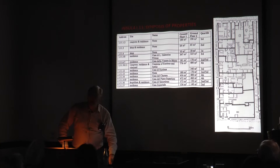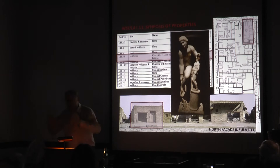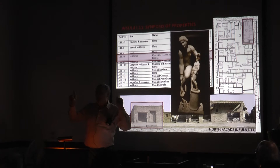This block is very unfamous — in fact it's only famous for one thing. It has this particular house in its northeast corner known as the Casa della Venere in Bikini, the House of the Venus in the Bikini. It's called that because when they were excavating it, just as the bikini craze was exploding in the early 1950s, they discovered a statue of the goddess Venus wearing this kind of gilt bikini-like garb. Naturally they played this up and it's very famous.